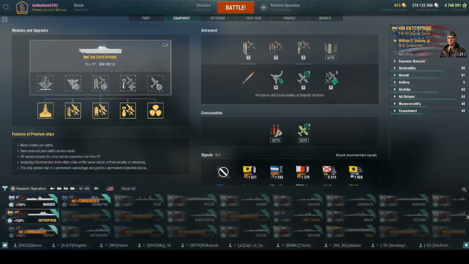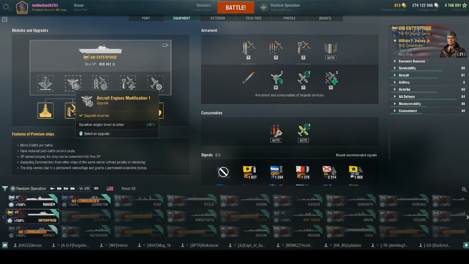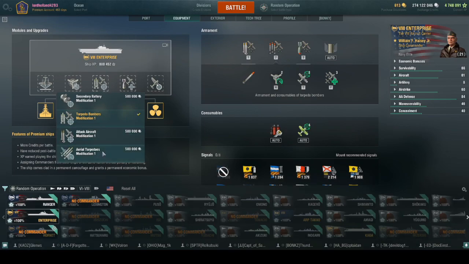Now, for the build, I personally run Air Groups Modification 1, Aircraft Engines Mod 1. I do Torpedo Bombers Mod 1 because of the 5-second extend time. Because with the rockets kind of neutered, I use the torp bombers to go after DDs now. So I like to have a little bit extra time to line up my strike. Now, that is also doable. I mean, you could also do aerial torpedo speed for the extra speed, because these are only 35 knot torps, so you can increase the speed. So it really depends on which one you want.